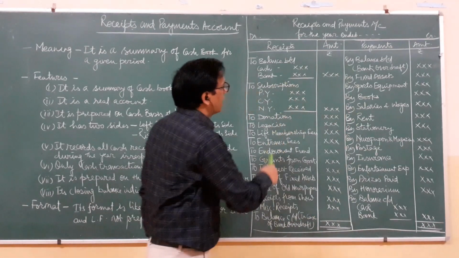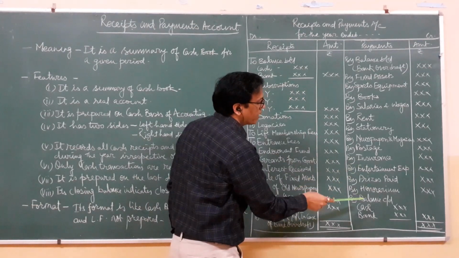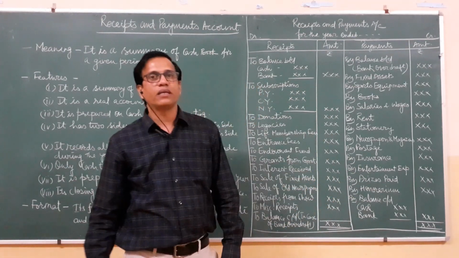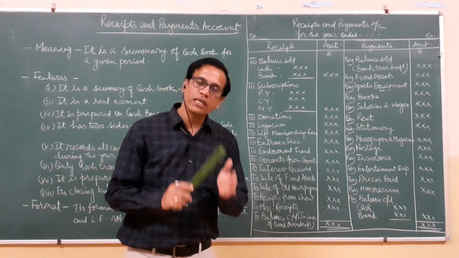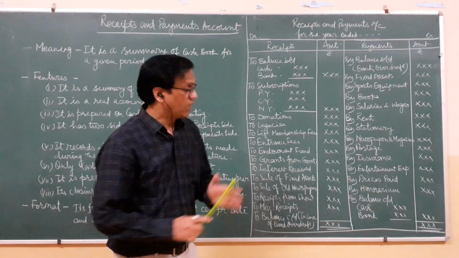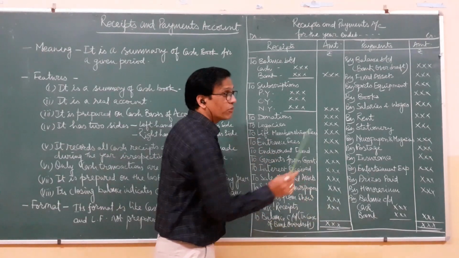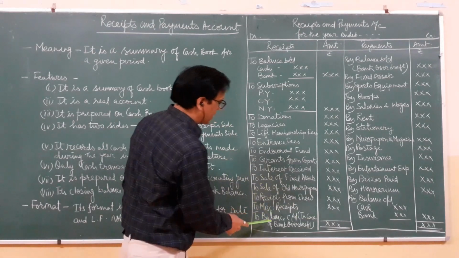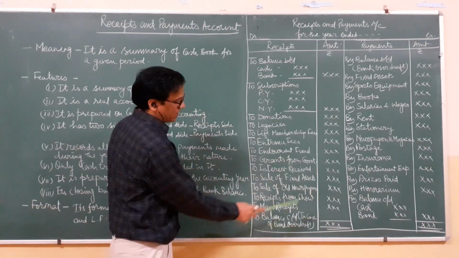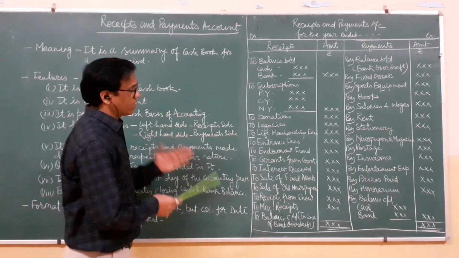Then after adding all the receipts, we subtract all the payments, and the closing balance will be taken as closing cash balance or closing bank balance, or both. It will depend on the cash book. Whatever is shown in the cash book, we record it here. Suppose the cash book bank column shows a negative balance, then that will be shown here to balance account, bank column. Okay, so this is our receipts and payments account.